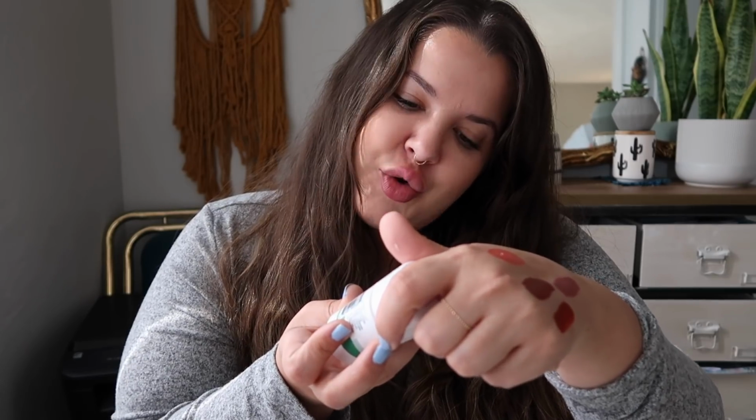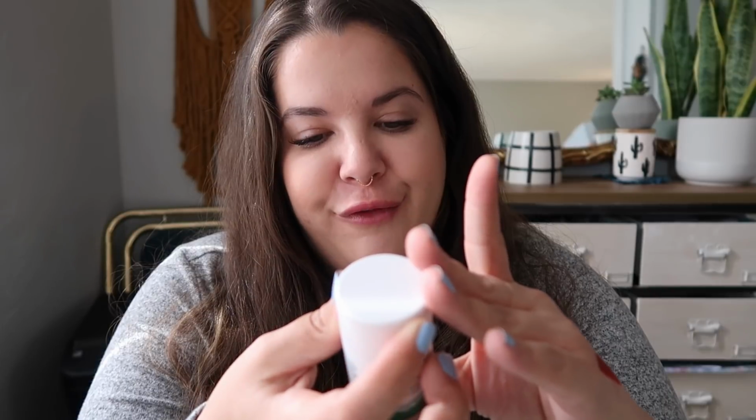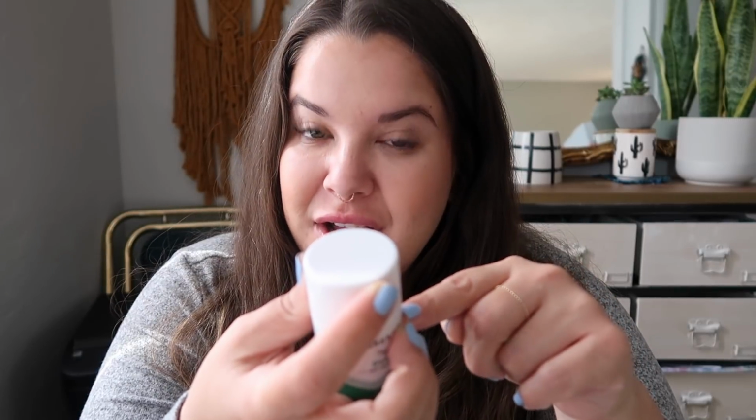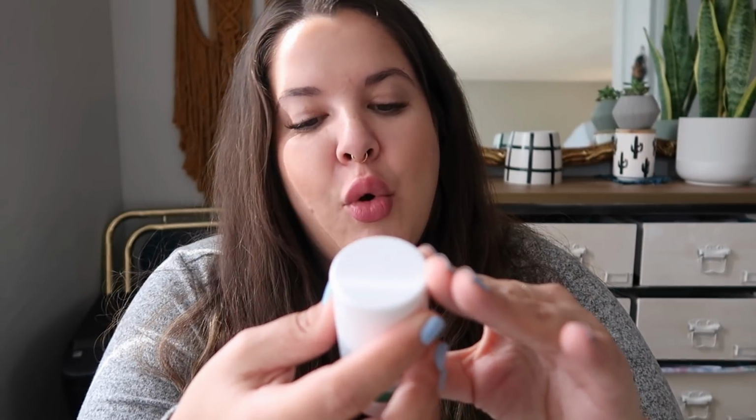Now, I had tried Schmidt's natural deodorant. Everybody had raved about Schmidt's. I love the way all of it smells. I had a really bad reaction to Schmidt's, and evidently it's something to do with the, I think it's the baking soda in it. I didn't know I had a sensitivity to that, and I had a really bad rash. So I had to stop using it, and as soon as I stopped using it, it went away. So from what I can tell from the ingredients, I don't see that in here. So I'm really hoping this doesn't make me have a reaction, but if it does, I stop using it and it goes away. But yeah, no aluminum or synthetic fragrance.